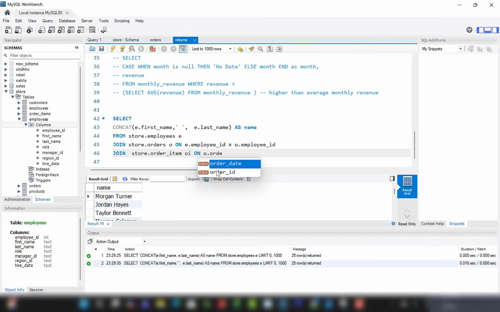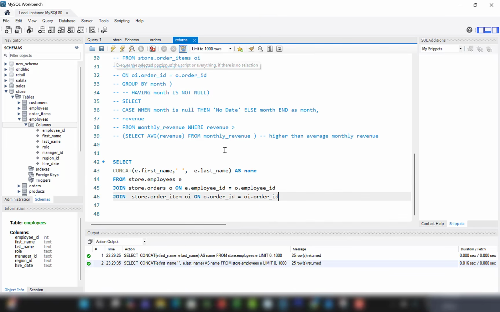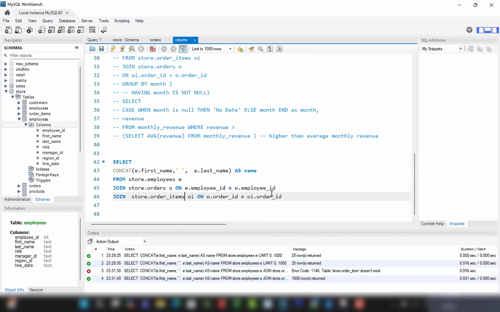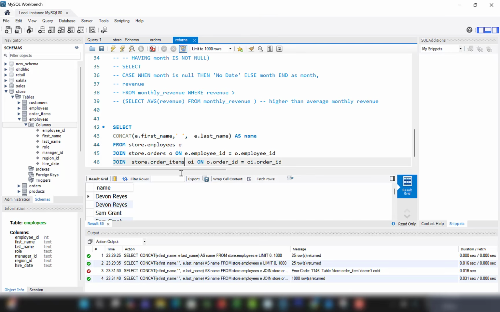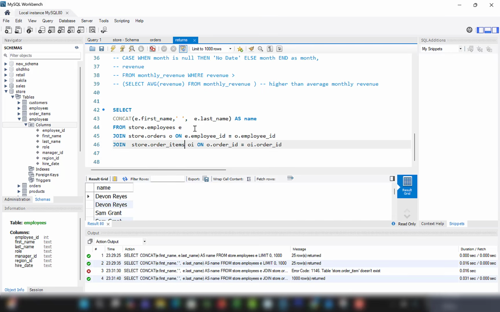Yes, order ID, equals OI dot order ID. That looks like it runs. So let's see what happens. There's something that doesn't exist. Table doesn't exist. So we wrote something wrong. Order items. Looks like that's it. Yep, that runs.